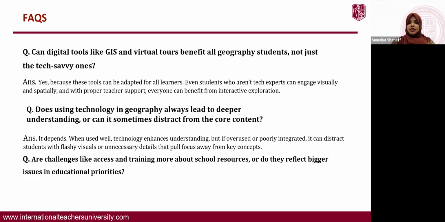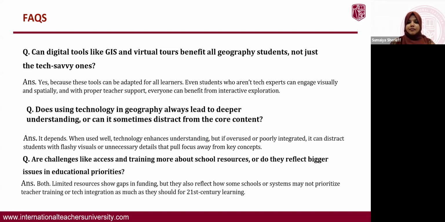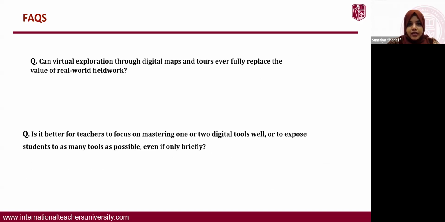Do challenges like access and training reflect more about school resources, or do they reflect bigger issues in educational priorities? It comes with both. Limited resources show gaps in funding, or they reflect how some schools or some systems have not prioritized teacher training or teaching tech integration as much as they should for 21st-century learning. So we have to update ourselves and work according to that Gen Z world.